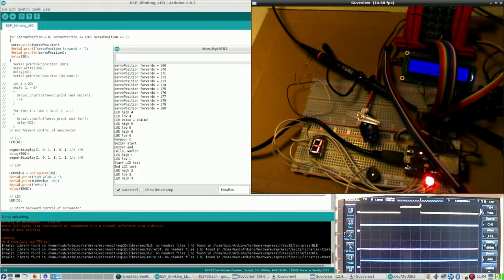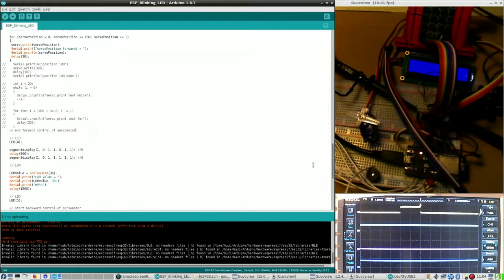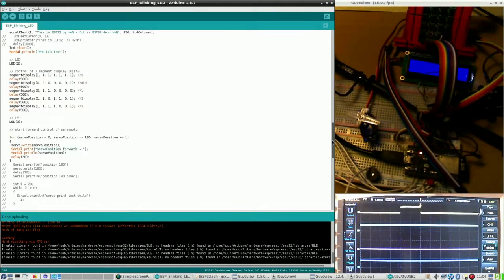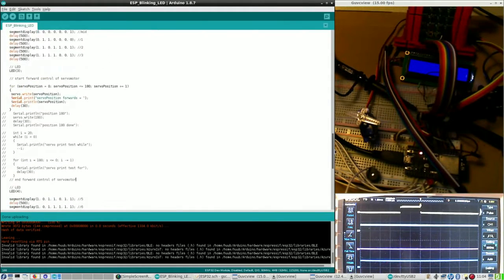One, two, three. 5. I don't see 6. Then I have probably made a coding mistake. Oh wait, that is 1, 2, 3. I need 4 still to happen.